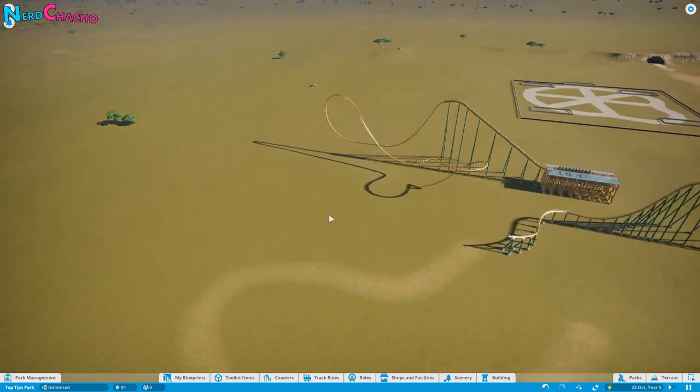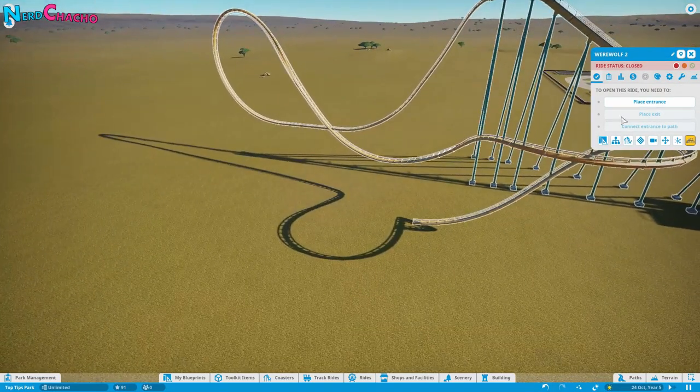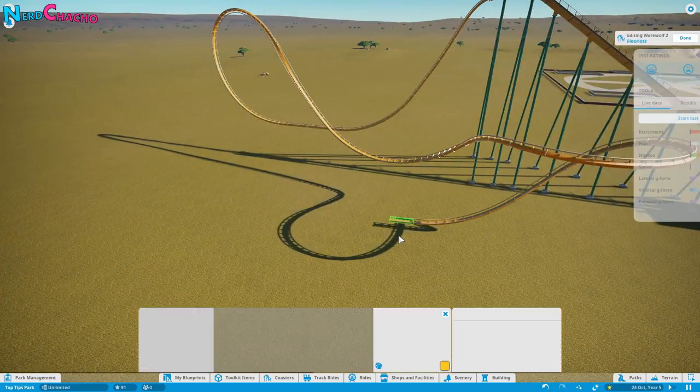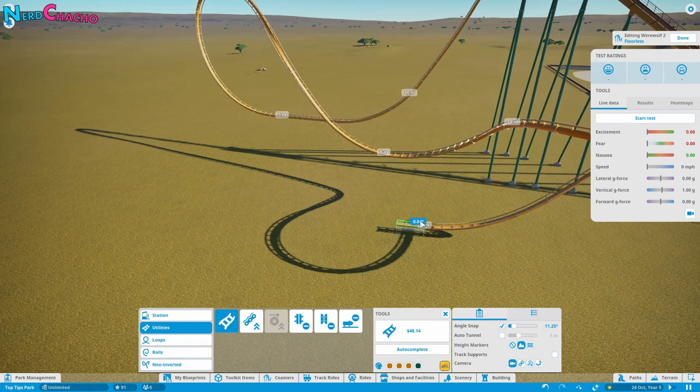So how do we do that on Planet Coaster? So I'm going to come back into our flawless coaster. And again, the principle of doing this is pretty much the same for every coaster type that you do, and you're going to need to adjust this for your own preferences and how you want the coaster to behave. So this is how I personally do it. So I'm going to take my coaster to start with up to 56 degrees. I quite like that angle of ascent and descent, but again, you can change that depending on your taste. 45 works just as well, as does steeper.